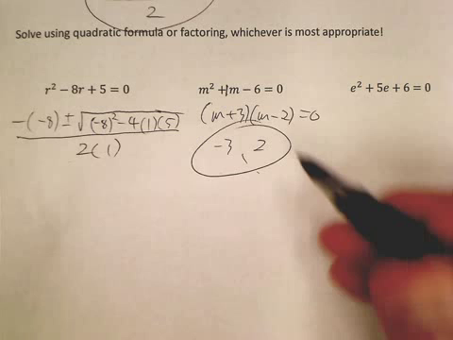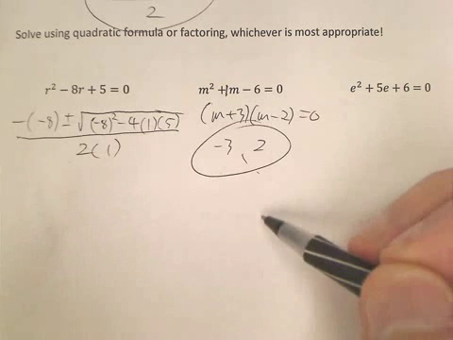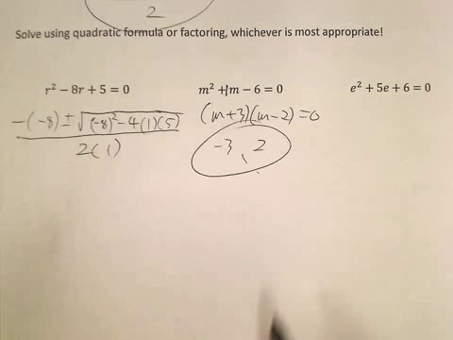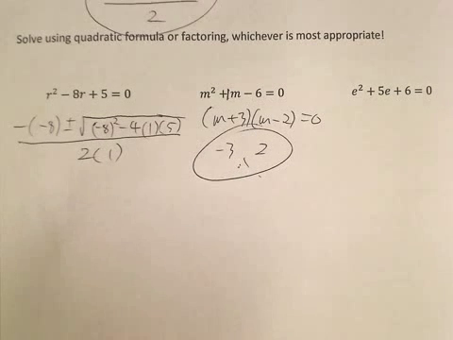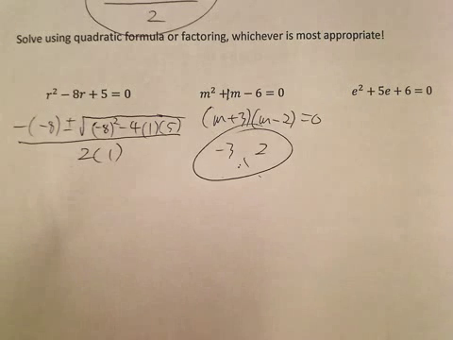If you use the quadratic formula here, you'll still get the answers negative 3 and 2 if you work it out. But if you can do it with factoring, it's so much quicker to do it just by factoring. I want you to do that. So I'm going to give you credit for there. Okay, you have to use the right method. All right, that's it for that. I'll leave this up here. I'll probably finish that quadratic one off here in a minute, try to finish it. And good luck.